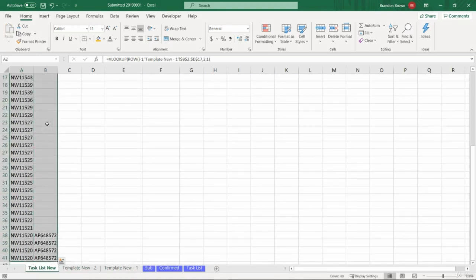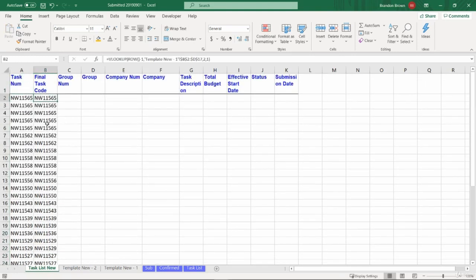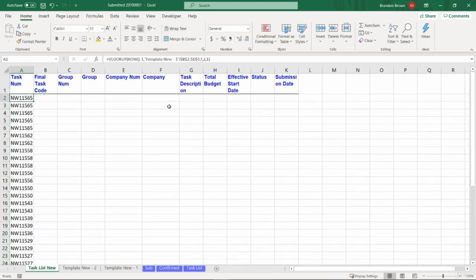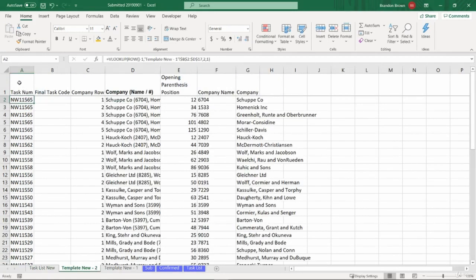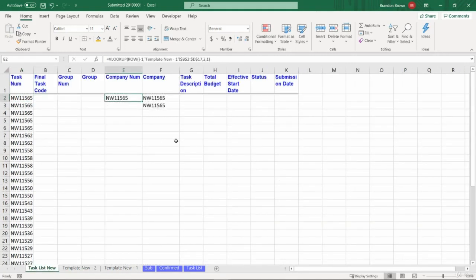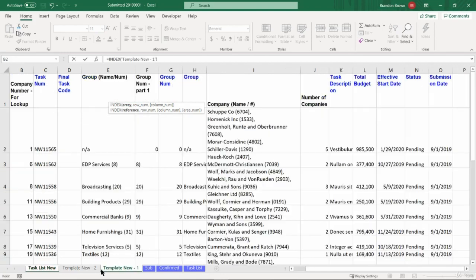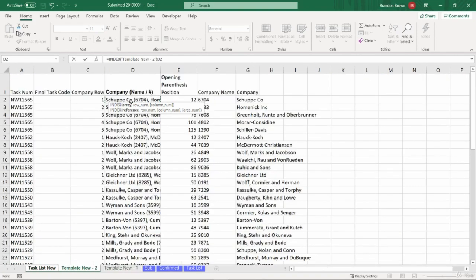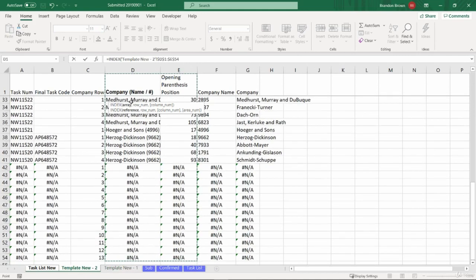Oh, it was literally the exact same amount of work. Oh, what am I doing in my life? Okay, that should be 3. There we go. And then from there, we need to look up all of this stuff based on the task number. Let's go B to D, but we want to change that. I'm just going to have to do it on this one, grab all of these. The row number is just going to be the row. Oh, oops, not D to E, I want F to G. F to G. Column number is just going to be 1.